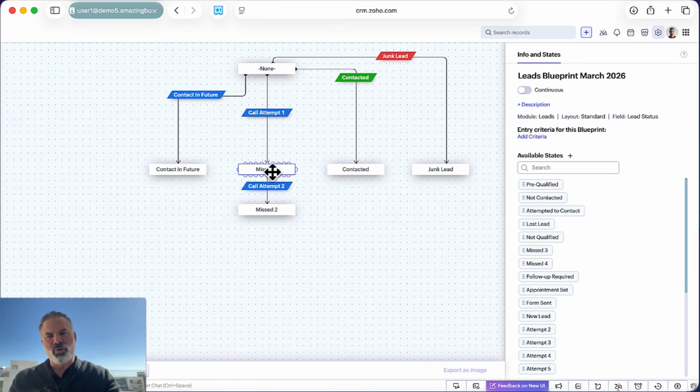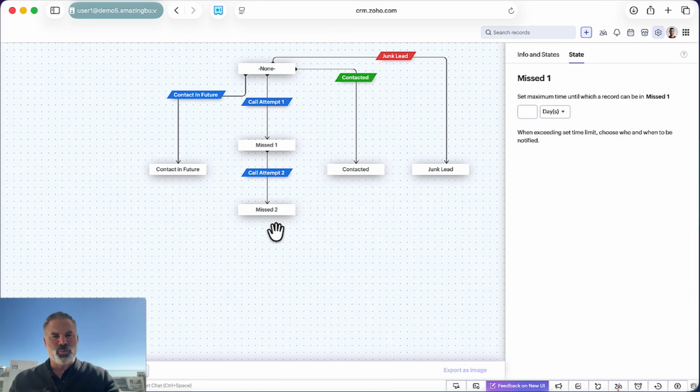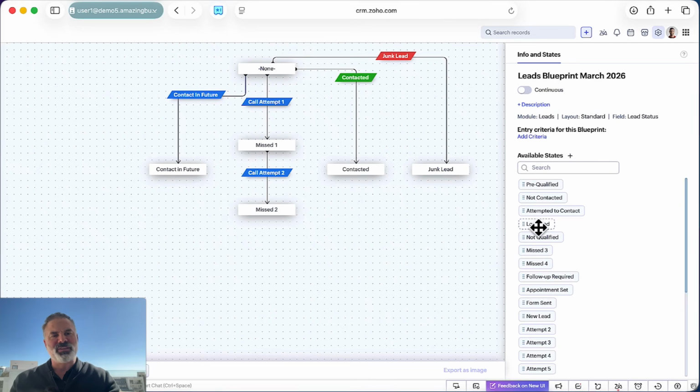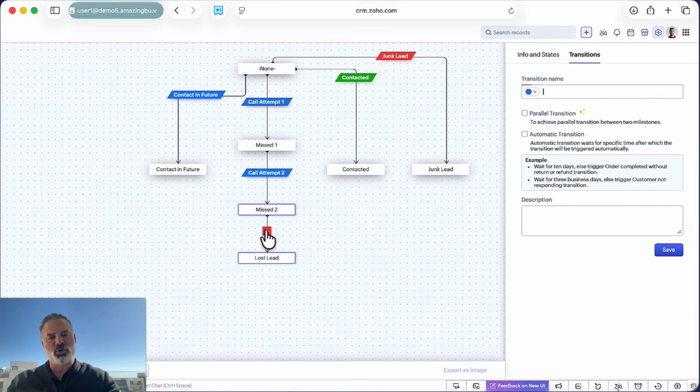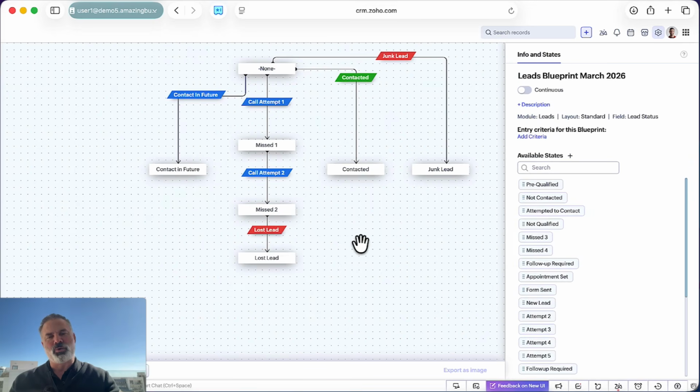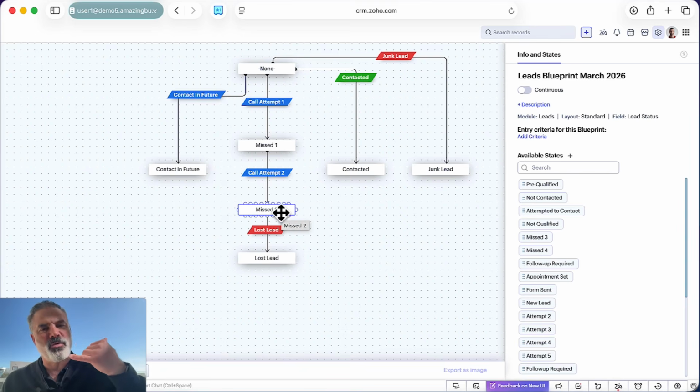Okay, so each one of them will lead to another, which eventually, if let's say I had 15 attempts here, after the 15, I will have lost lead. Now you can see that I don't allow my employees to click on lost lead from the beginning, because lost lead can be only when they try to have all the attempts, right?